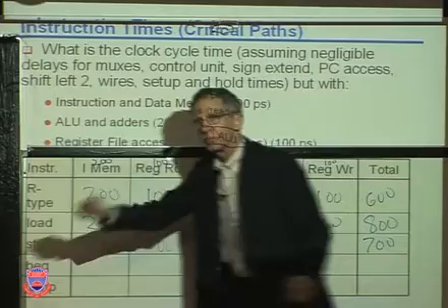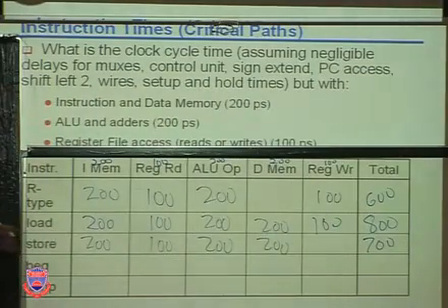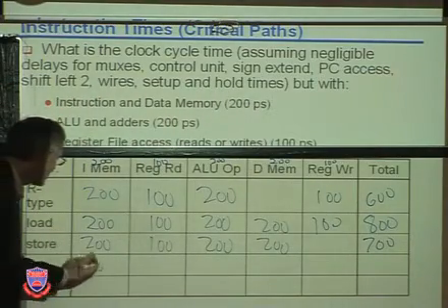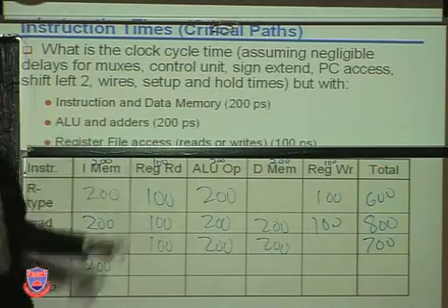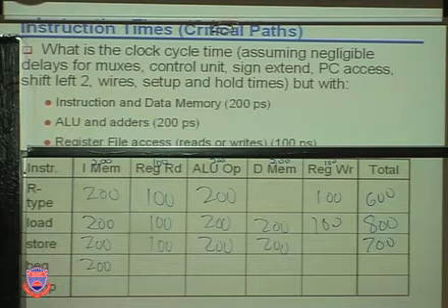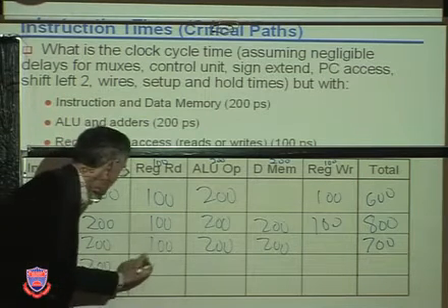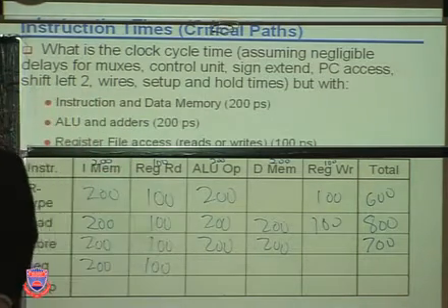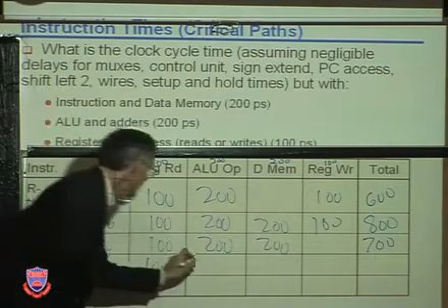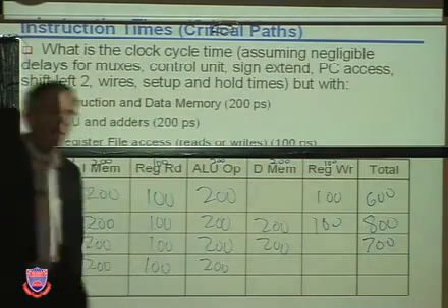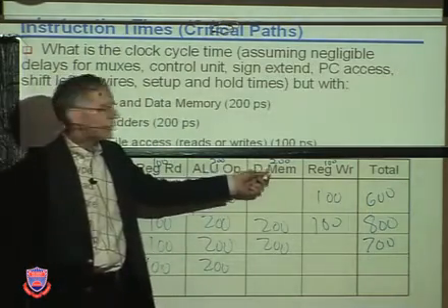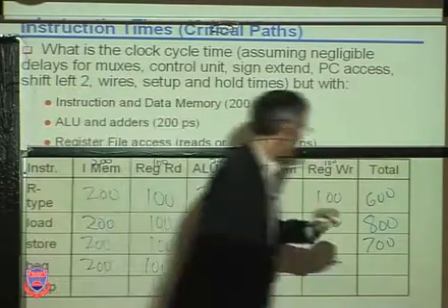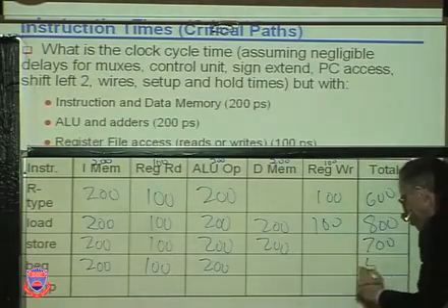Okay, BEQ. What does the BEQ instruction do? Well, it obviously fetches. Does it need to go to register file to get any operands? Yeah, there's 2 register values. It has to go get those. Does it use them in the ALU in any way? Yeah, it subtracts them. Okay. After that, does it go to data memory? Does it write anything back in there? No, it doesn't. So the grand total there is only 500 picoseconds.